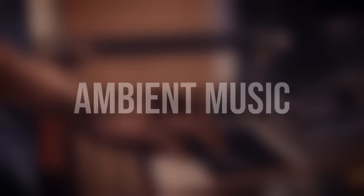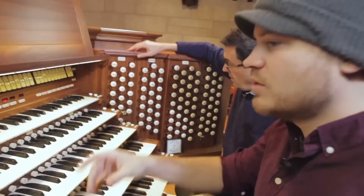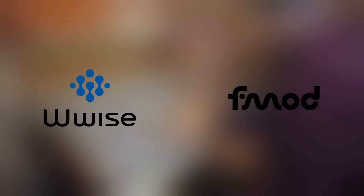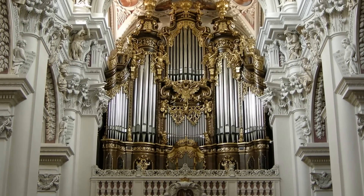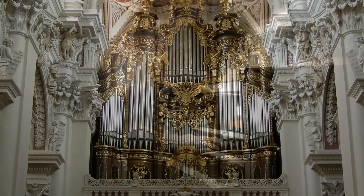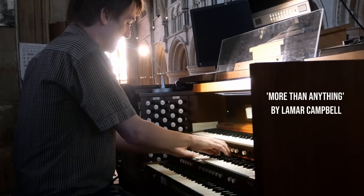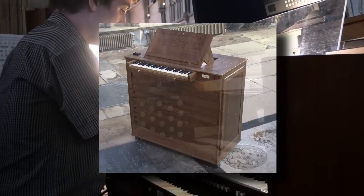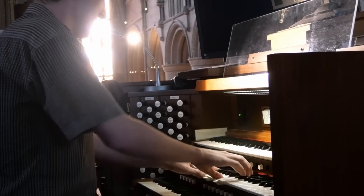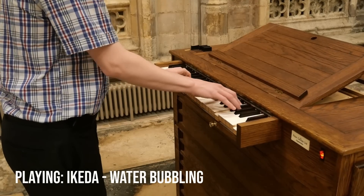Consider also the potential for live ambient music. Rob Scallon has shown how real organs can be controlled through a computer, however, he barely scratches the surface of what could be done. Innovative coding using audio middleware like FMOD or Wwise could lead to unprecedented interactive acoustic possibilities. Regular organs are also more relevant than ever — the popularity of soul and neo-soul music could pave the way for the organ to gain new prominence. Imagine the power of gospel music played on a huge organ. And remember, the future of live organ music might not be in grand cathedral instruments but in the smallest ones. Their portability, intimate sound, and convenience make them better suited for innovative ensemble work and even jazz ensembles. Your local church may have an instrument more inspiring than the largest cathedral in the world.